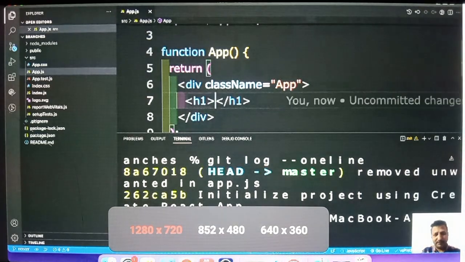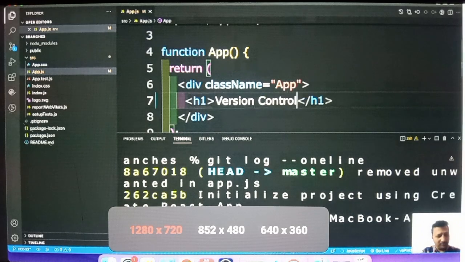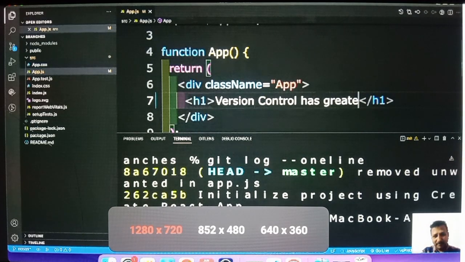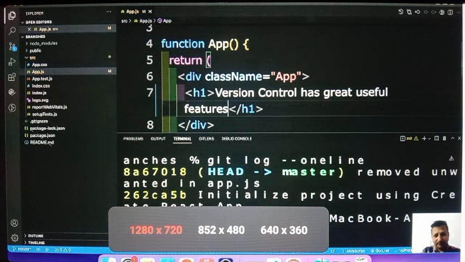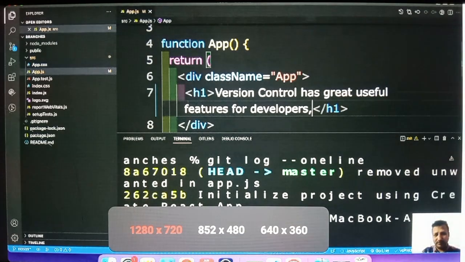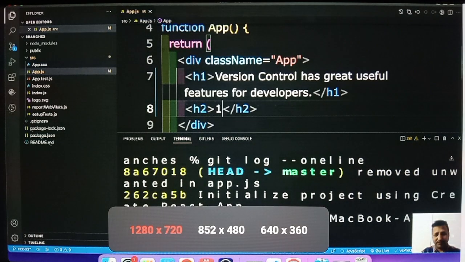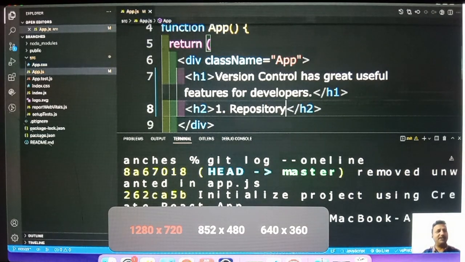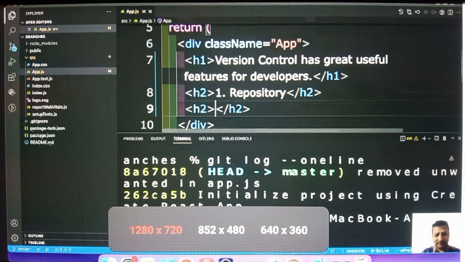I'm just typing something: Version control has great useful features for developers. So I'm creating H2: first repository, which we have already worked on, and second branches, which we are working on.